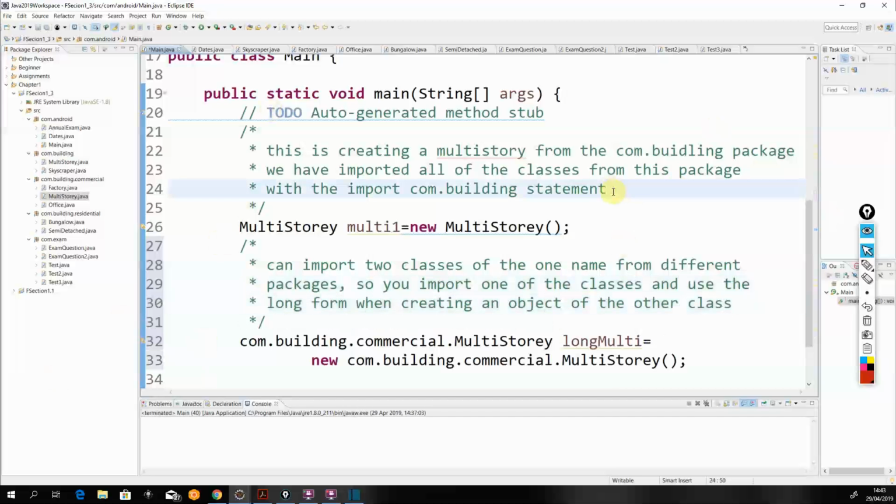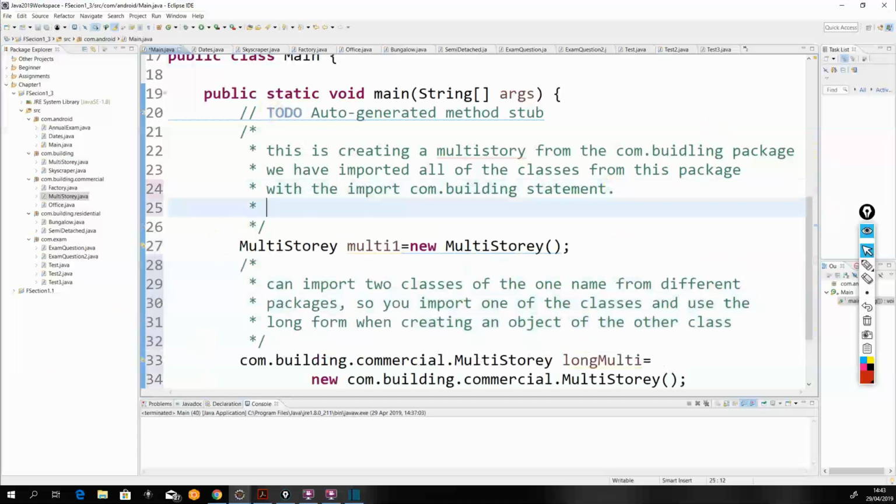I imported building and imported building commercial. So I have no error on them. But I have an error only on multi-story.